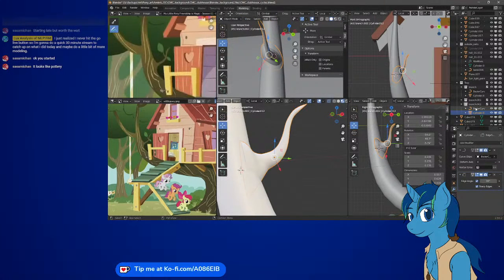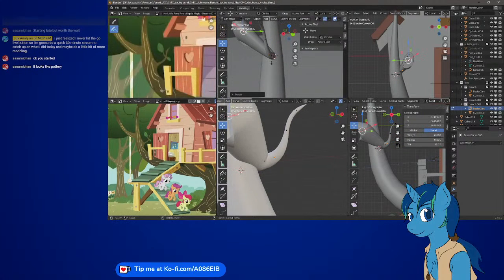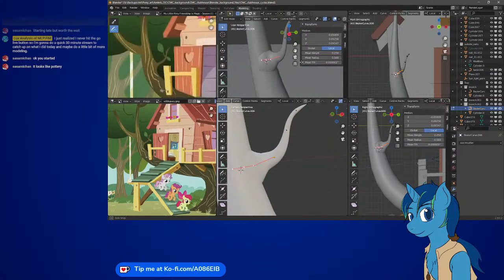Now let's go back to the Bezier curve. Whoop. And select both of these, go back to the item, and let's hit 0 on this and see how it looks. Okay, that looks pretty good. Okay. Now I just need to move this one.